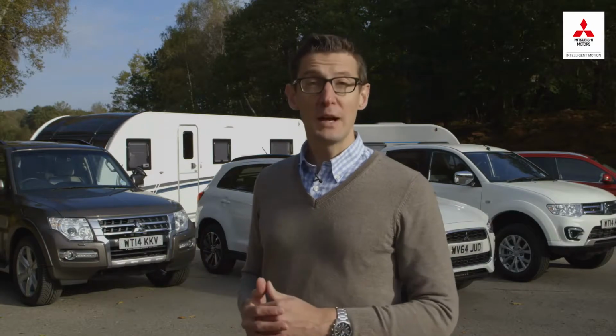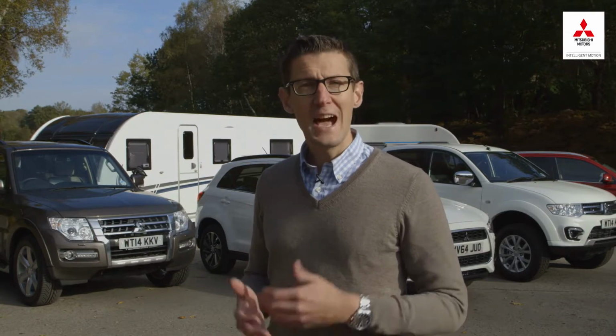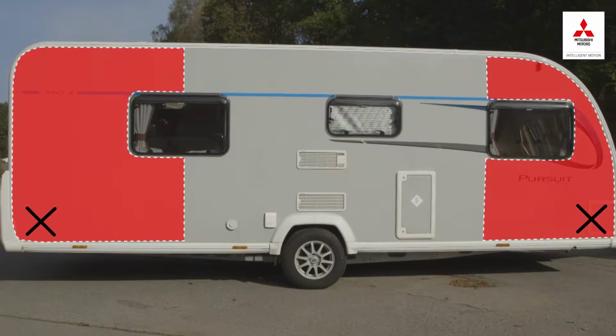So in part one of our guide to towing, we looked at how to match a car and caravan. Now we'll show you how to load up your van safely and hitch up correctly. Loading your caravan correctly makes a huge difference to the way it tows. Too many heavy items at one end will act like a pendulum, making the caravan less stable.